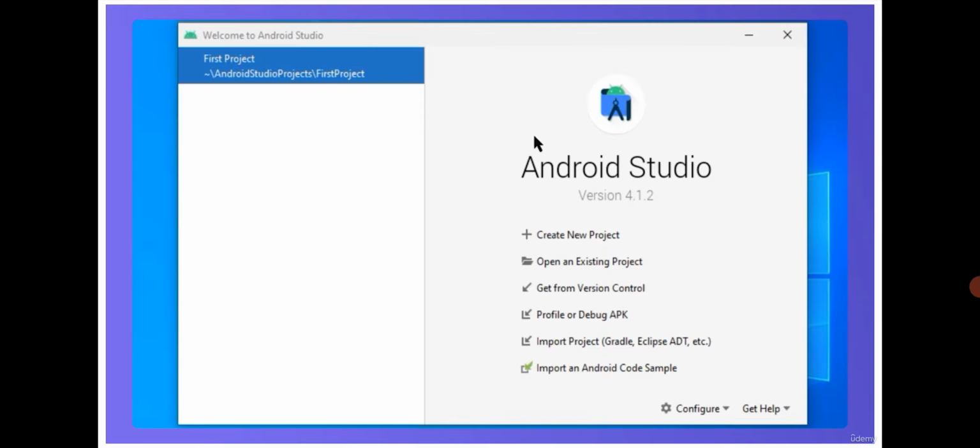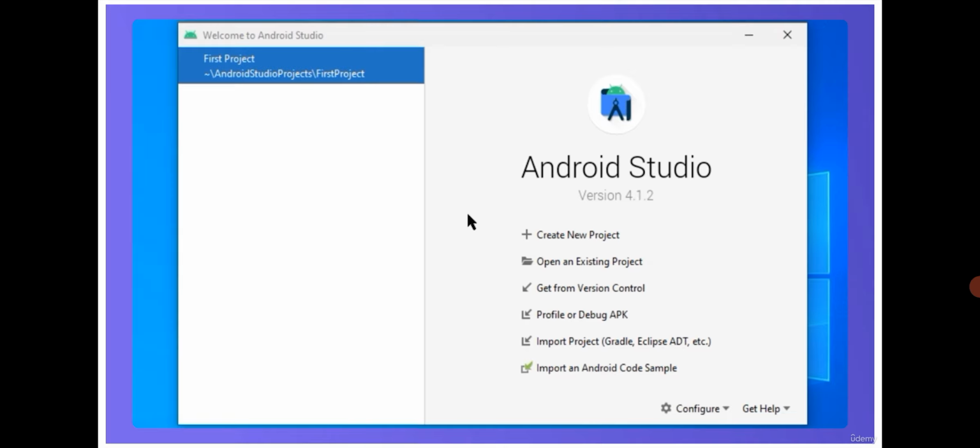After you close the project, you'll be able to see the start screen of Android Studio. Of course, if your goal is to create a new project, you should just select the Create New Project option from here. We learned how to create a new project in Android Studio in the setup lessons earlier. The section that you see on the left is where projects that you have created before are listed.